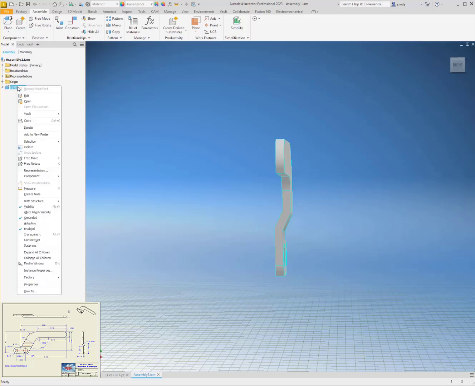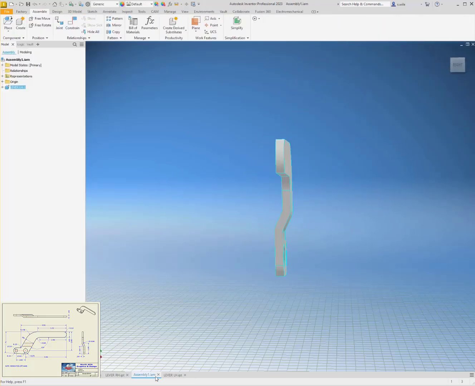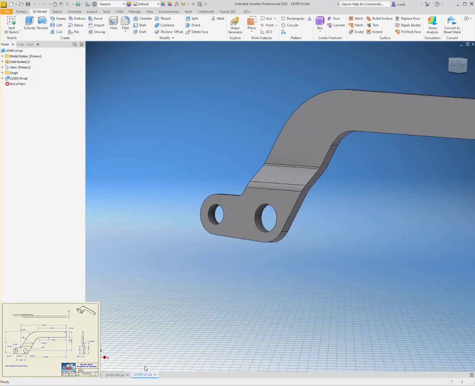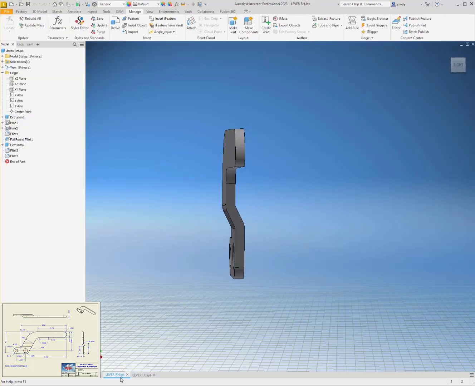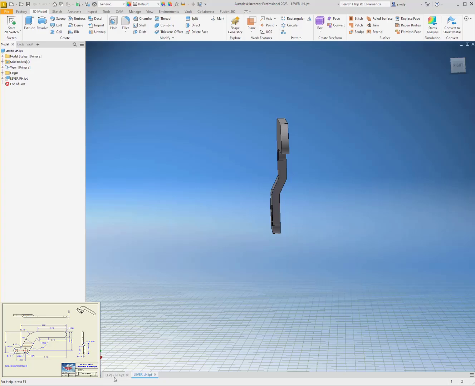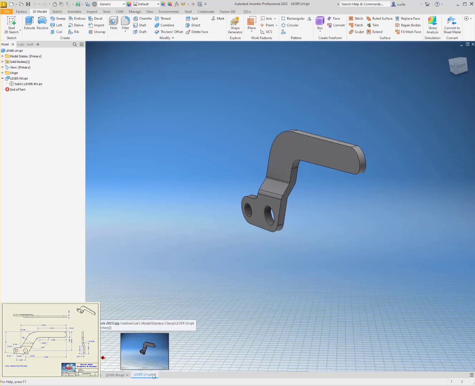So I think I'm going to just open this part. There's a checkbox to not put it in an assembly. And then I'm going to delete this and not save. So now I have a lever left hand and a lever right hand. And the left hand is actually derived from the right hand. So any changes you make to the right hand will be reflected in the left hand. But I got two parts done. So save it. And that's the first one. We'll go to the link, page 2.